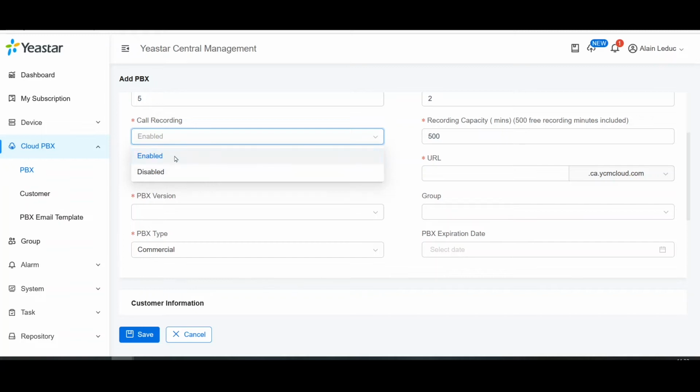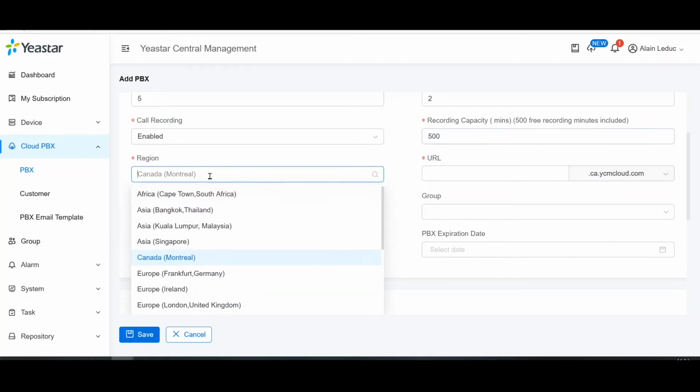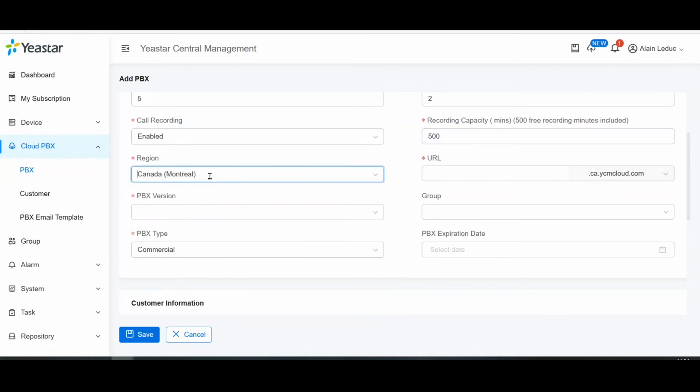You can enable call recordings if you have them. If you enable it, you have 500 minutes minimum available. You will also add the region, so that's for the time of your server. So if you're in Montreal, you can leave it like this, and a URL.